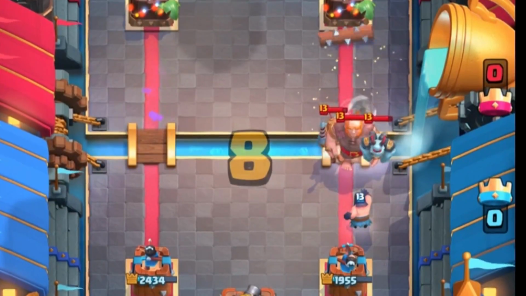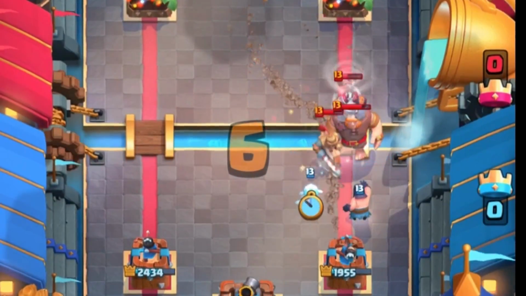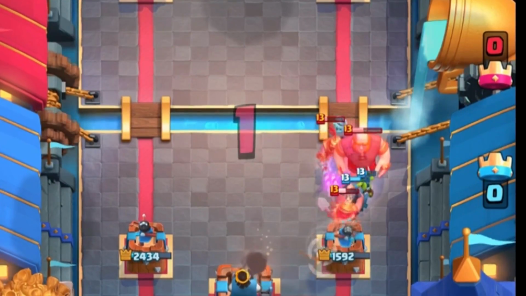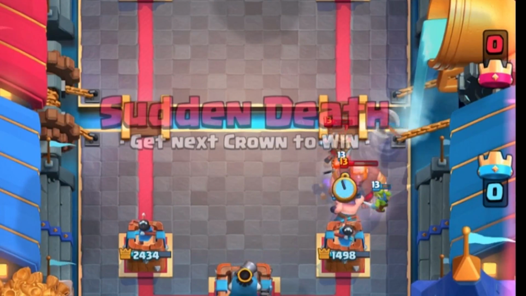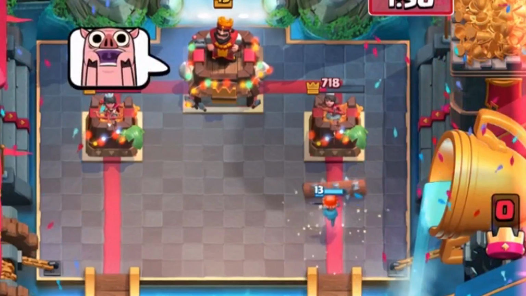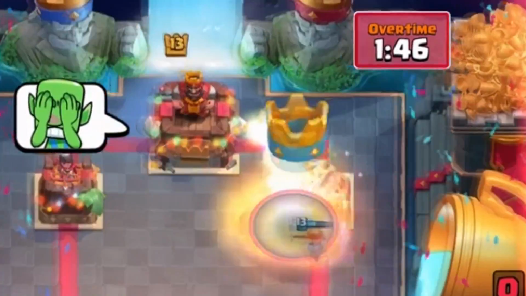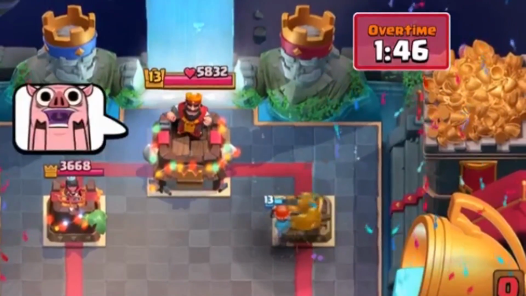With the Executioner, Tornado, Log, Ice Spirit, and Valkyrie, you can defend against anything in the final seconds while cycling 2 rockets to put yourself in the lead. It's literally impossible to stop the rocket direct damage, and you'll just win the game because you have more hit points left on your tower, and lowest tower damage always wins. Beware though, if you rocket cycle out your opponent, it's almost guaranteed to make them rage.